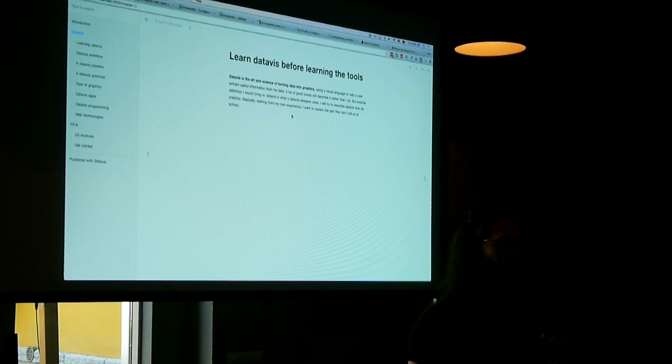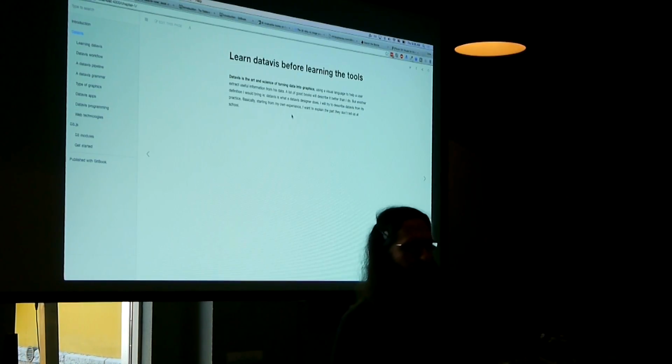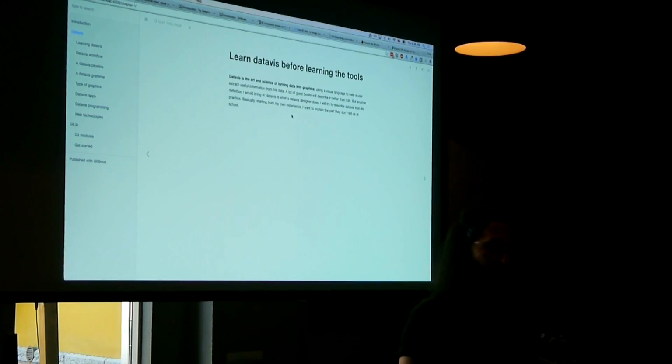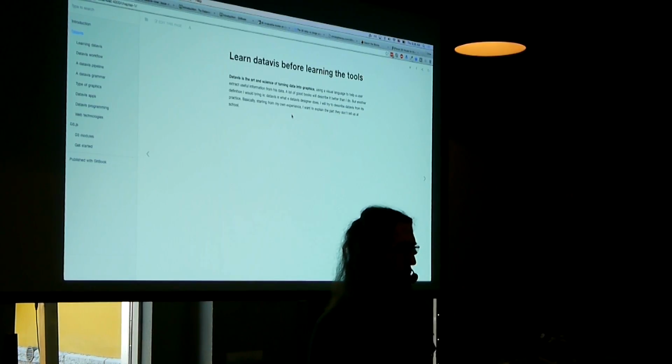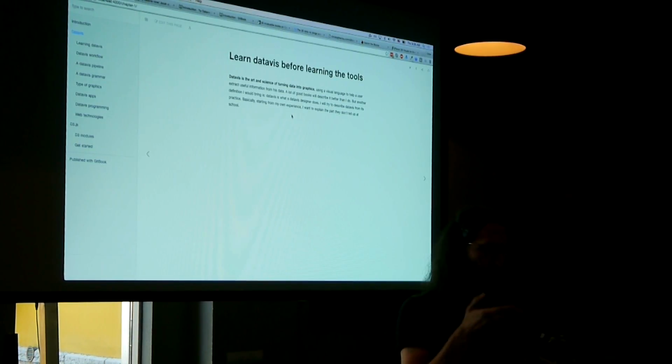So basically we are using a kind of visual language, and what I want to show is what a Datavis designer does. And that's maybe harder to see. And now that I've seen many different types of Datavis people, maybe I have some experience to share, like what type of Datavis person you are.